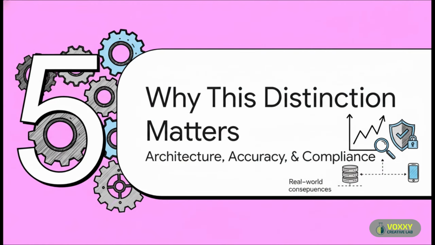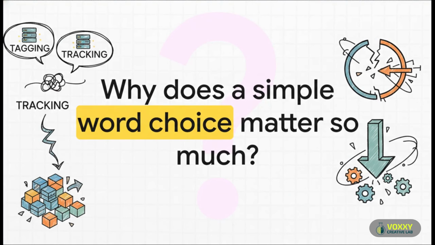So we've hammered home the difference. But now for the real question. Why does it matter so much? Why should you actually care? Because, believe me, getting this wrong has a very real impact on your business. So yeah, how can one little word choice mess up an entire data strategy? Well, let's look at 3 areas where things can go wrong fast.